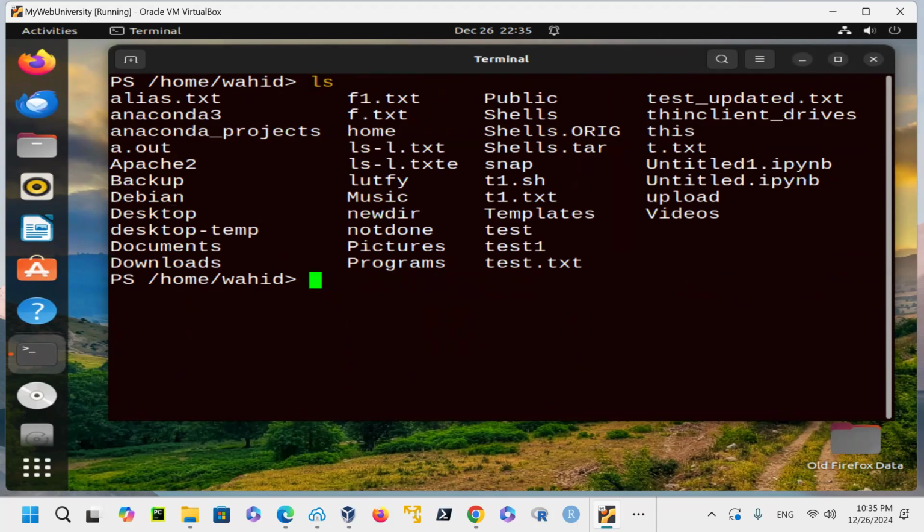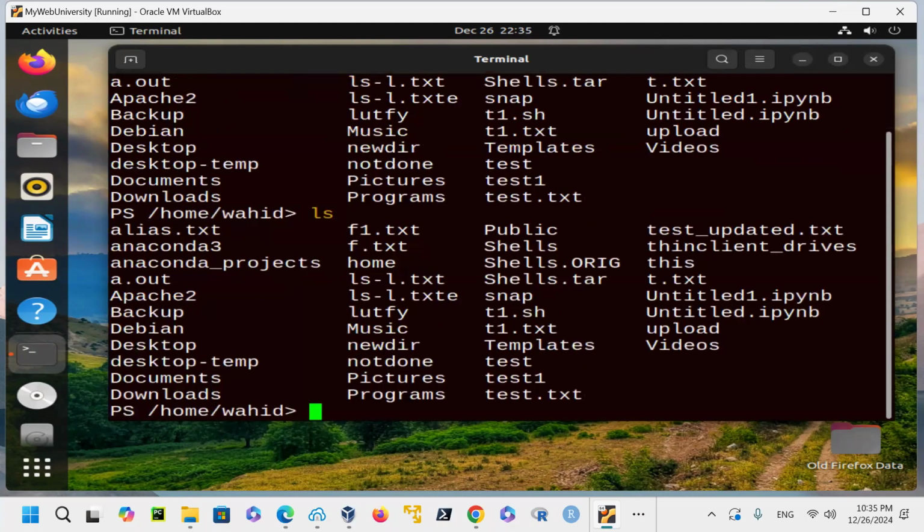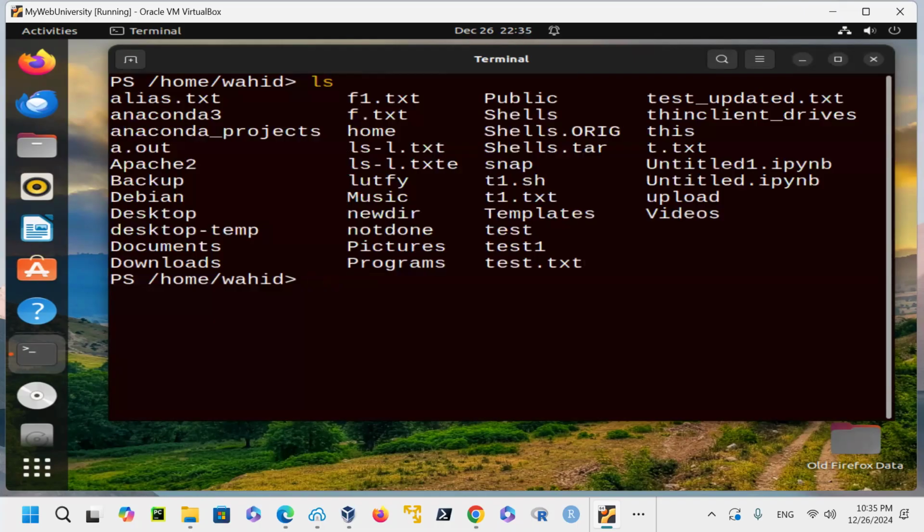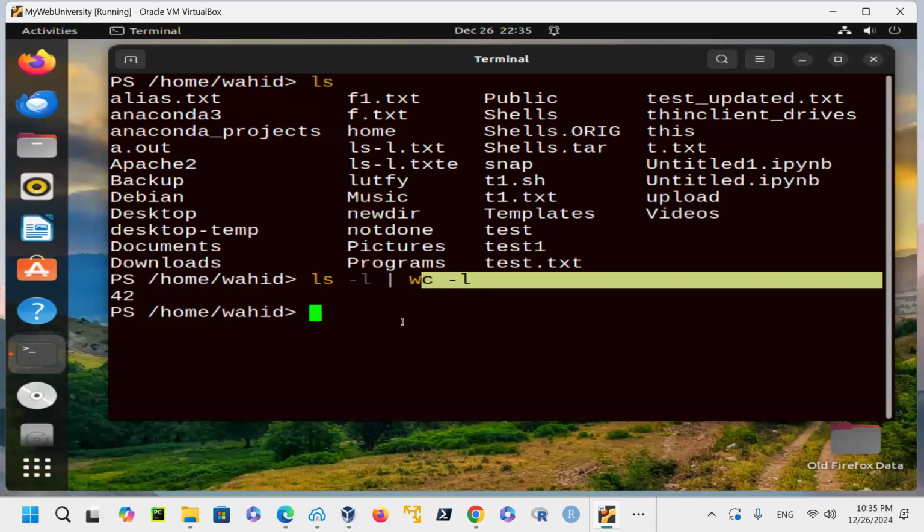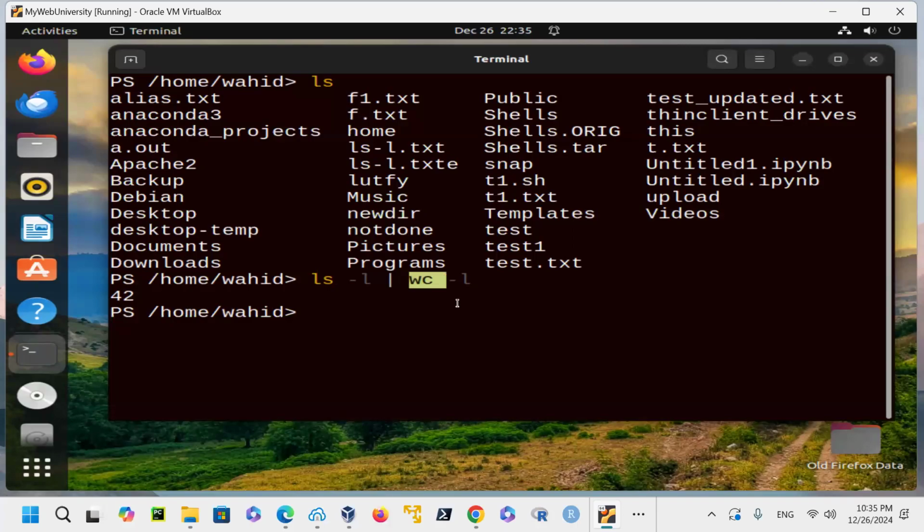But let's say I do something like ls here, clear screen, ls, and that's there. If I want to do a word count on it, I could do wc -l. Notice this command is part of Linux, and wc -l is also part of Linux, giving me the number of lines here.